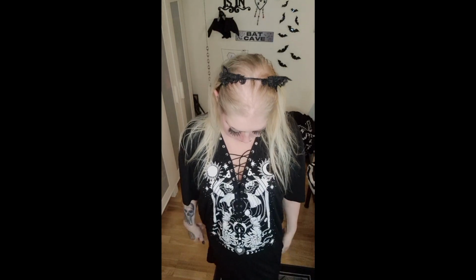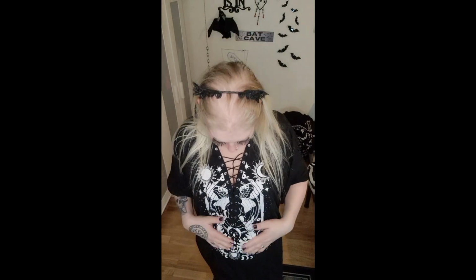So I'm back with this one too. As you can see, it's really big on me. And it's nothing you can put a belt on either because of the print, because then you're gonna destroy the effect. Even if I tighten this one, you can see it's way big because here you got the arms.